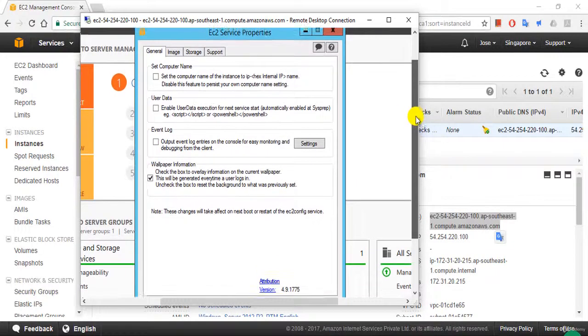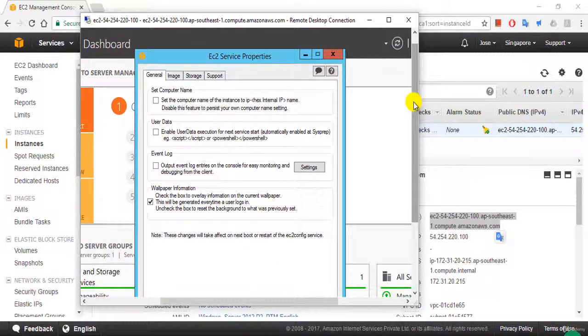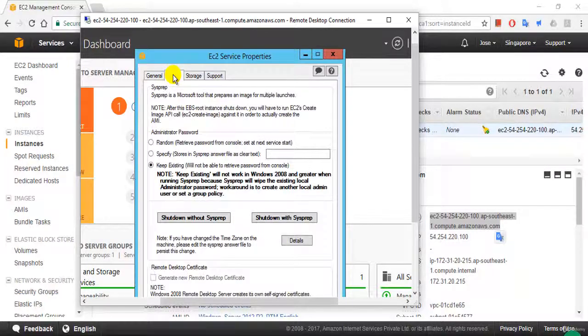The sysprep will remove the SID and unique properties of this server. It is used for creating image so that we can launch multiple instances using this image. So here I will have to provide some password. So going forward, we will not have to use that particular key. We can use this password. So what I'll do, I'll just specify some password.